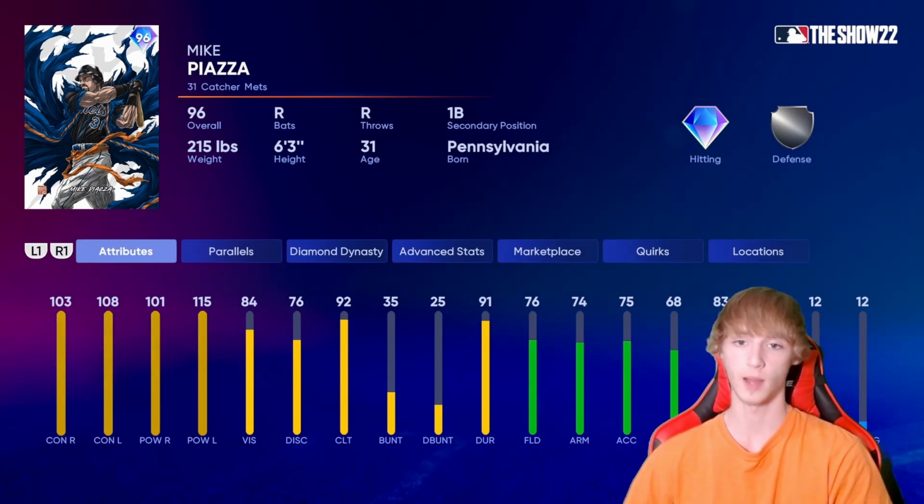At number 2, though, I've got Mike Piazza. He's just Gary Carter, but with a little bit worse defense, and everything else is better. I mean, this card is amazing. He's going to hit freaking monsters for you. Love this Mike Piazza card. He's going to go ahead and be number 2 on my top 5 catchers.